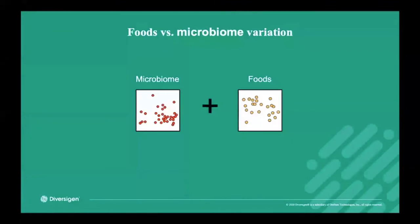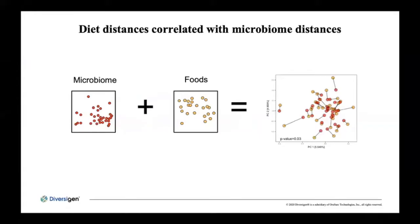And when we combined the microbiome variation between people with the variation in what foods people were choosing, compared on that food tree, we tried to line these up. So we're looking just at average microbiome and average foods. And we found that they actually lined up quite well. So although the nutrients failed to explain between person microbiome variation, the food choices explained it significantly. And this was only when we were using the food tree to share information about closely related foods. So this is part of the equation.